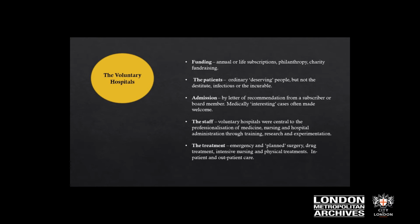So in 1893, a lifetime subscription of £31 10s to the London Hospital would allow you to recommend 16 patients a year. These patients would have included ordinary working people who had probably lost their regular income because of acute ill health or injury, but they would not have usually included the very poorest. Medical staff gave their services free of charge for the considerable payoff of gaining a good professional reputation. These hospitals also led the way in training their own nurses and setting up medical schools.